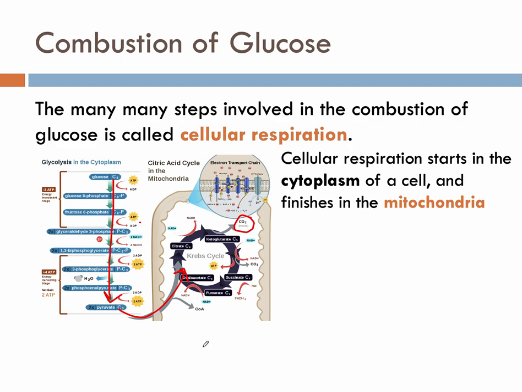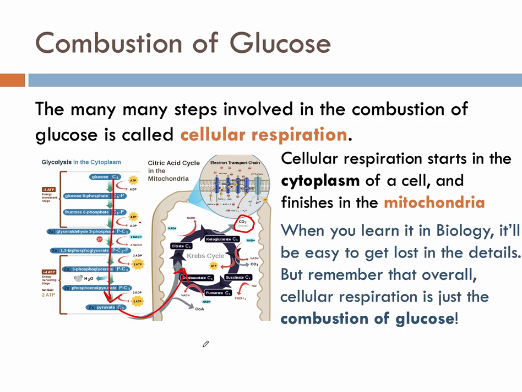That combustion reaction is happening by the glucose breaking down and being put into ATP, which is this useful energy molecule. You'll learn all about it in biology, so I hope you have lots of fun learning all about the details of the Krebs cycle. But as you do that, I hope you remember the overall reaction here is just combustion. Glucose plus oxygen will make carbon dioxide and water.